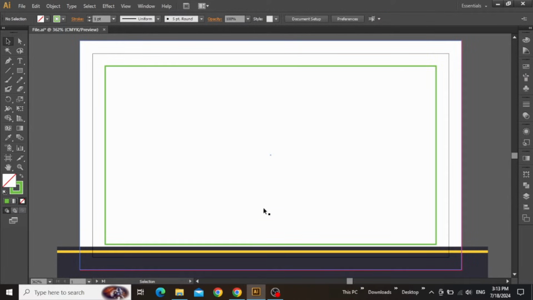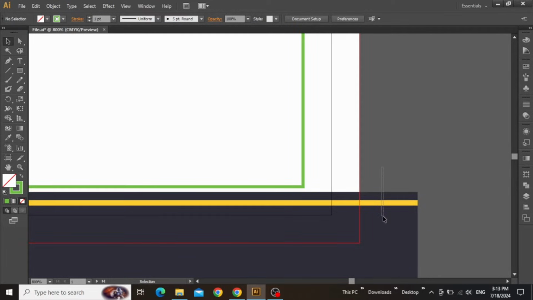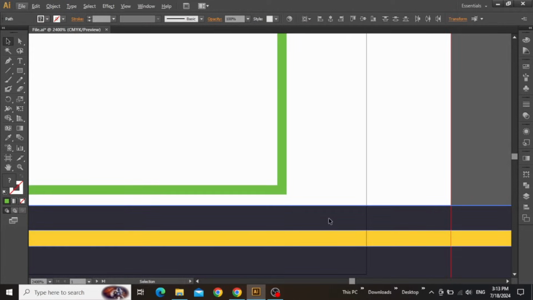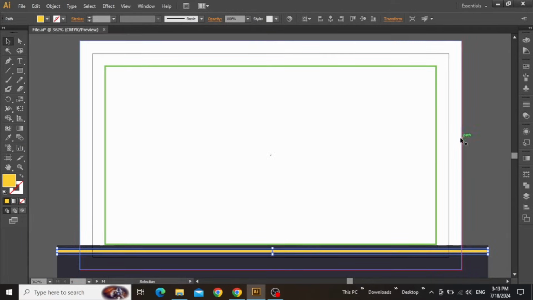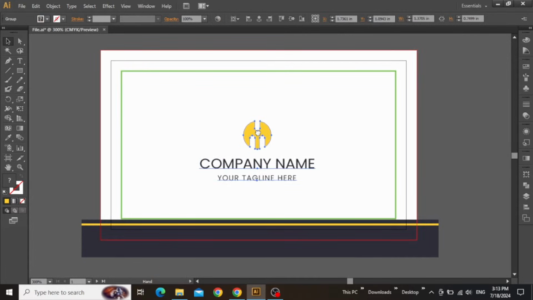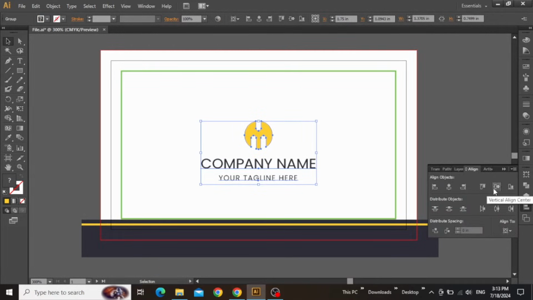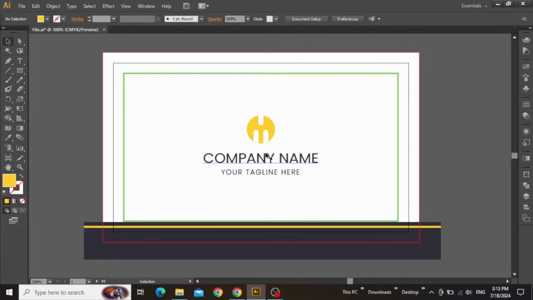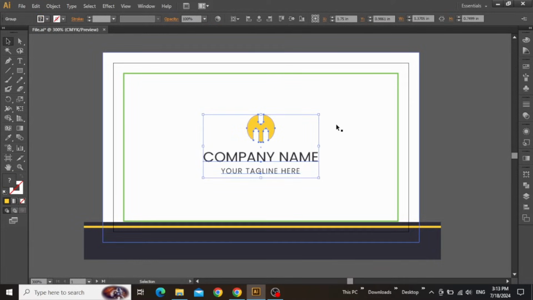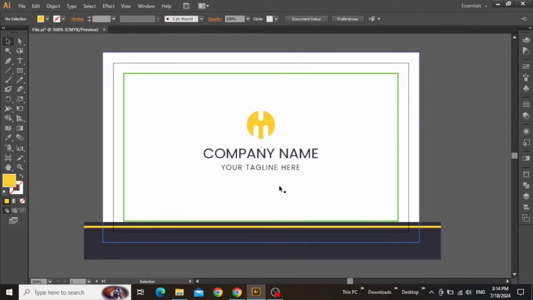After creating the safe zone rectangle, once more zoom in on the bottom side and adjust these vector layers so that a suitable amount of space is covered at the bottom. Now we can add our brand logo in the center. I'm using this sample logo from a stock website, but you can use your own brand logo. Align this logo to the center of the artboard. However, the logo is not looking visually centered because of the design at the bottom side. So you can select the logo and slightly move it upwards so that it looks visually centered.